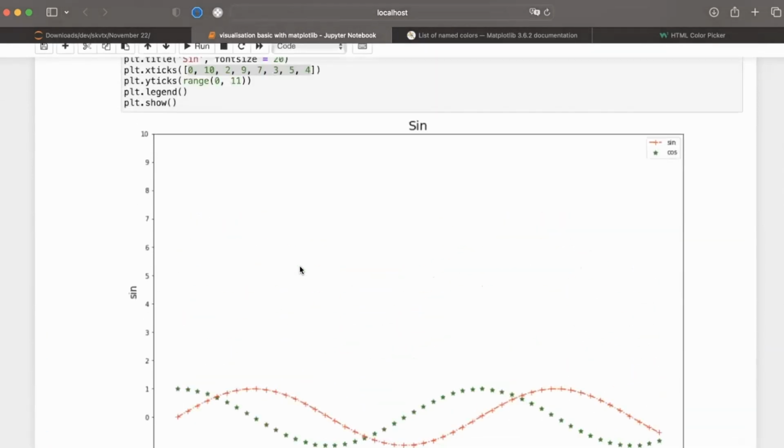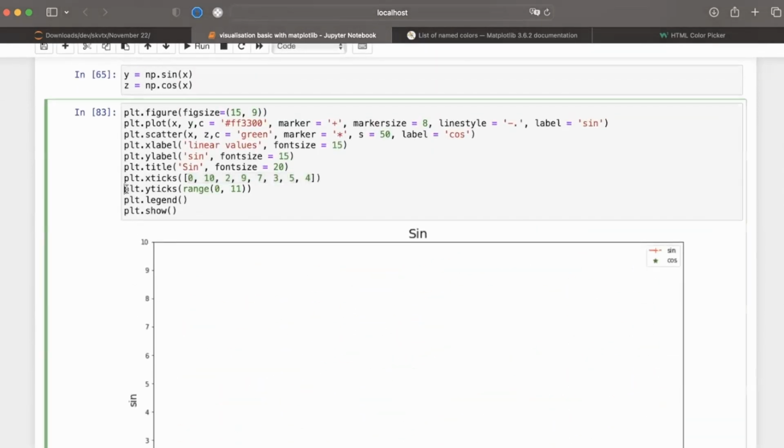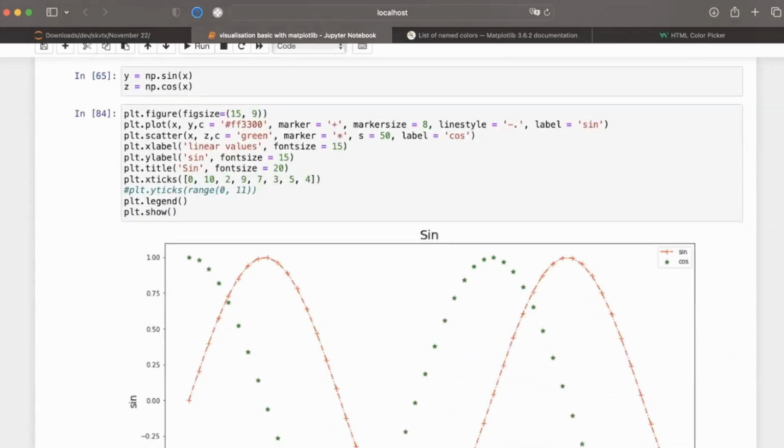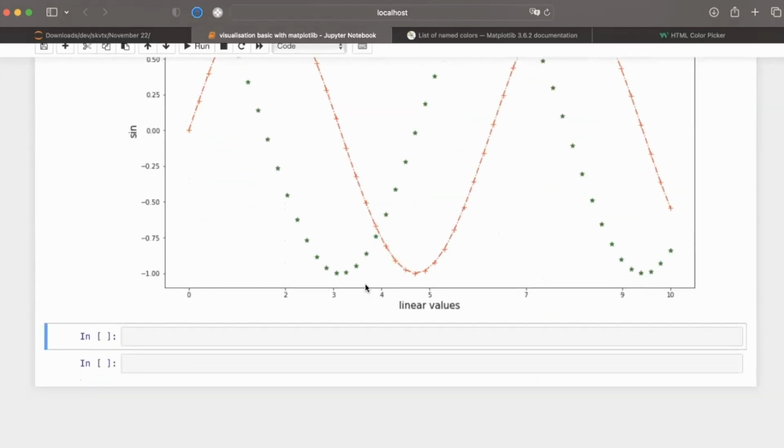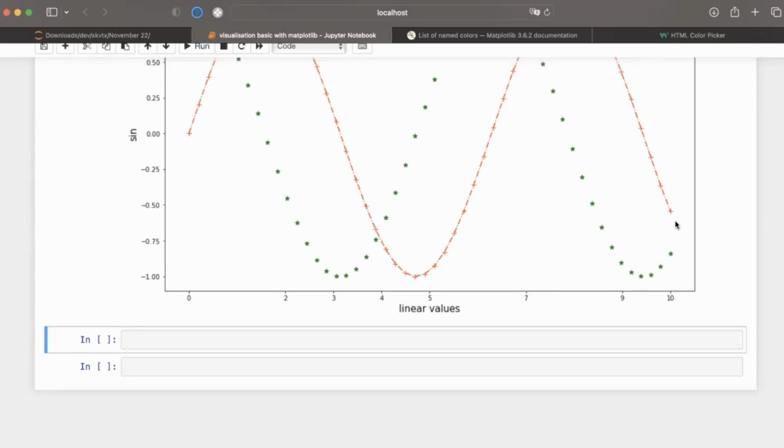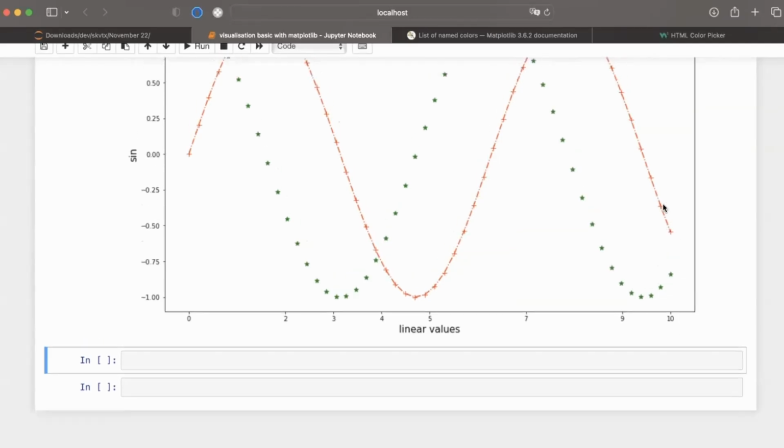You see, it is actually putting them at their position only. When you pass 10, wherever the 10th data point has been plotted, it will simply write that 10 number only there.